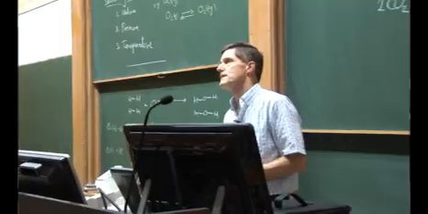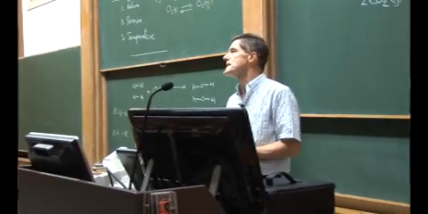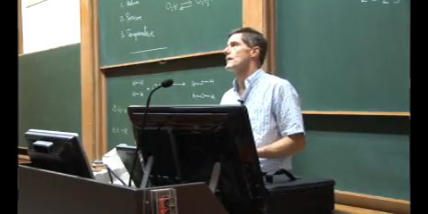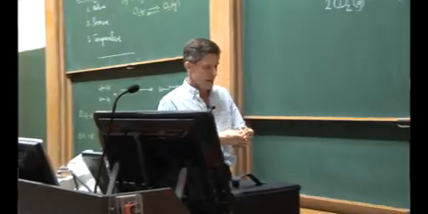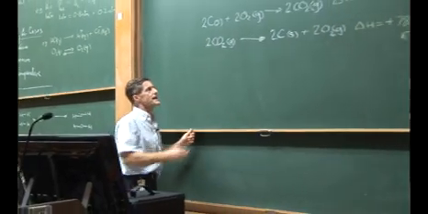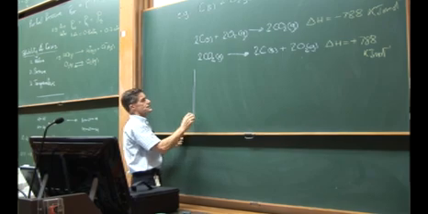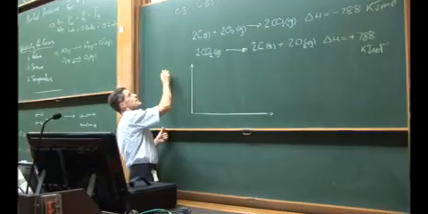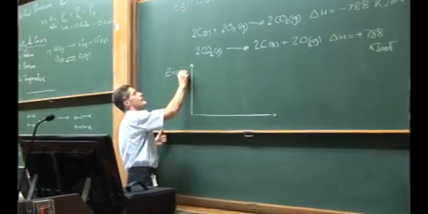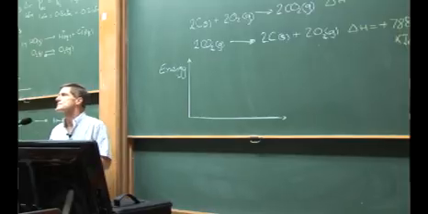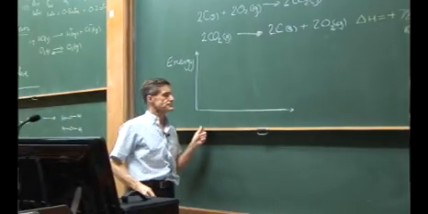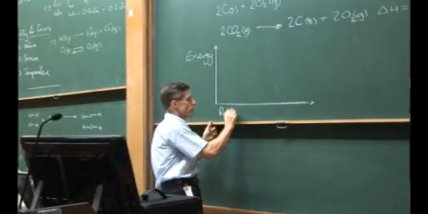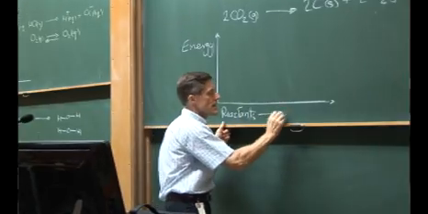And very commonly, you find that reactions need a little bit of a push to start them going, and then once they start going, they can sustain themselves. And I can portray this in an energy level diagram. Let's imagine this diagram plots energy against what I might call progress of reaction, let's say reactants to products.